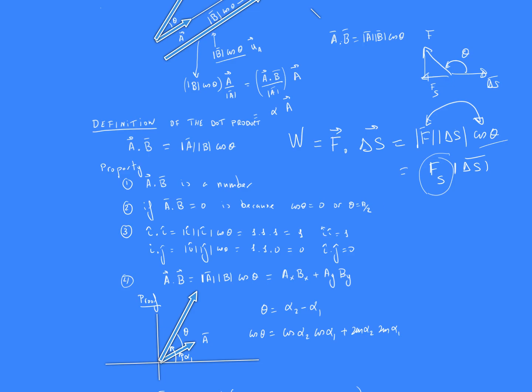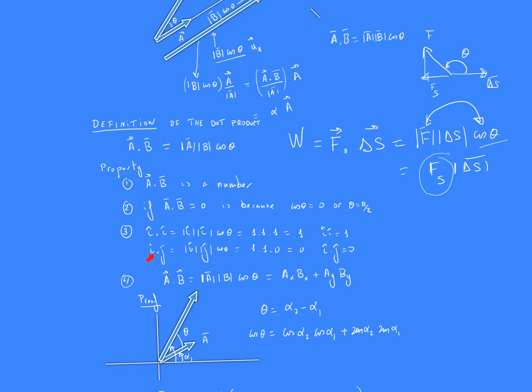The other thing is, if we take the directional unit vector I dot I, what will it be? Applying our definition of dot product, it will be the magnitude of I by the magnitude of I by the cosine of the angle that they make. The angle that I makes with I is 0, by the cosine of 0. Cosine of 0 is 1, so the magnitude of I, 1, the magnitude of I, 1, cosine of 0, 1. So I dot I is 1.